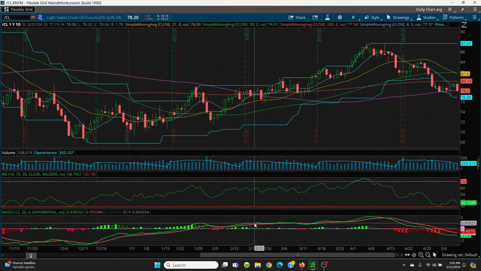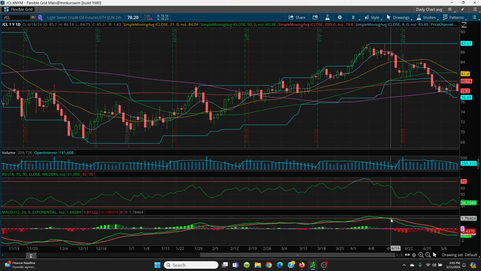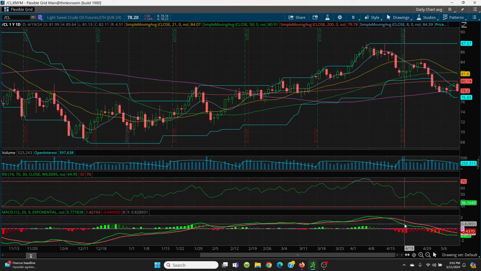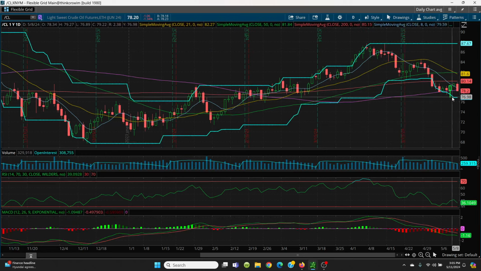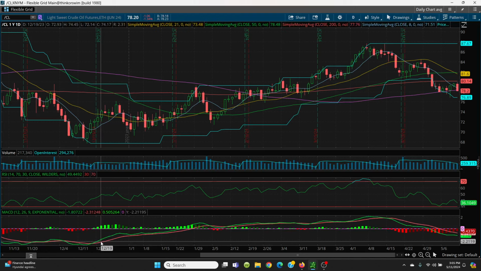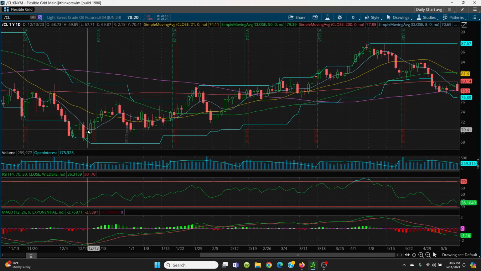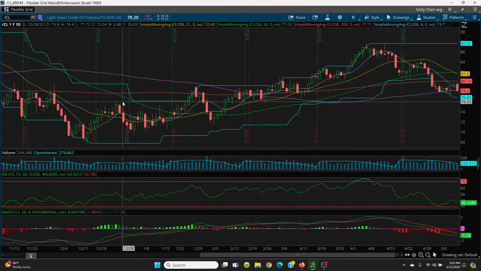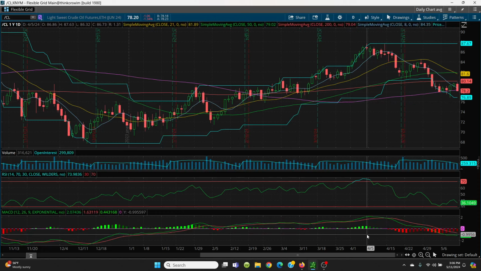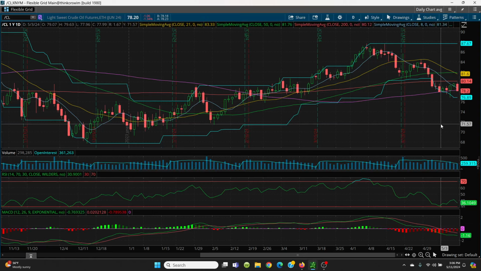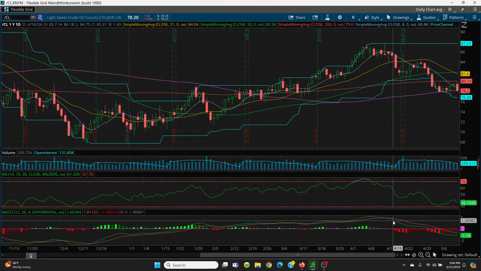And then MACD shows basically momentum, to the upside or to the downside. Example: see where the green closed below the red here? It's right below the red. What happens? Sells right off. You get your green above your red. What happens? Look at that. Very, very nice to have these. So if this green can curl back up here, then we can take the price up. If not, you're going lower.